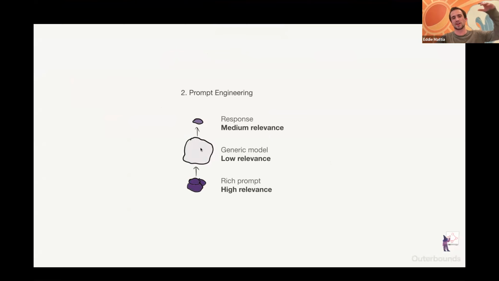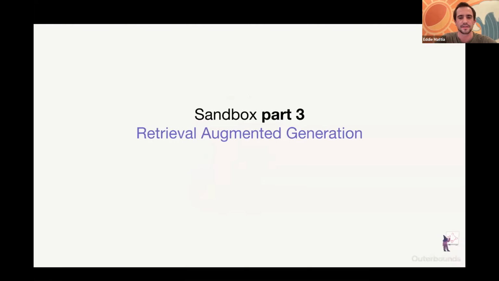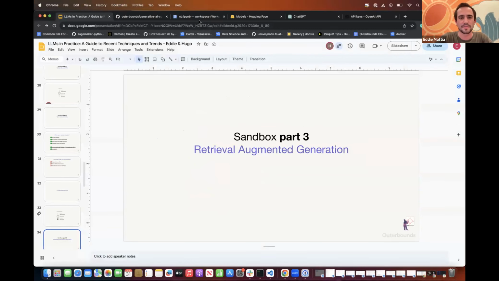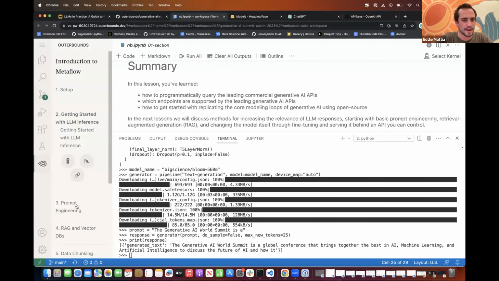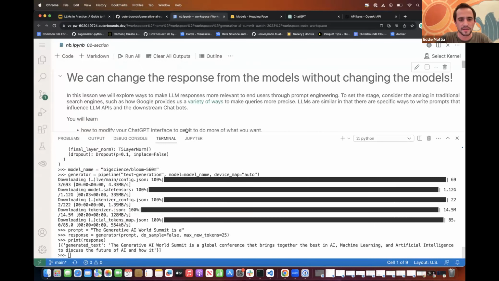We still have this generic, low-relevance, entire-internet-trained model. And the hypothesis of prompt engineering is that we can go from this high variance of relevance to a more medium relevance on the t-shirt sizing scale of goodness. The way that we're going to do that is just by making increasingly relevant prompts. The first way we're going to start doing this is by structuring our prompts in new ways and using this thing that Hugo mentioned earlier called system messaging to talk to the OpenAI API system. Cool. So let's go back here, go into the prompt engineering lesson, and then I'll hide this guy again.